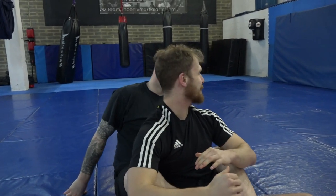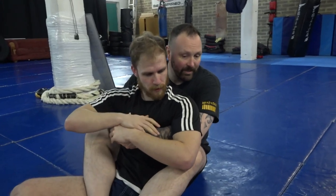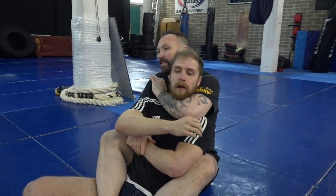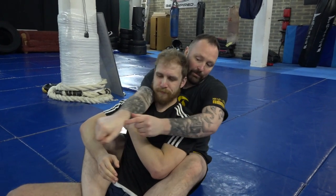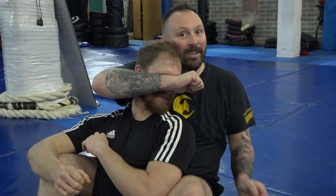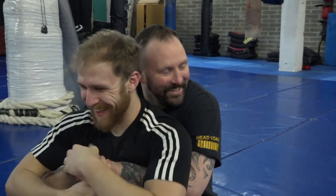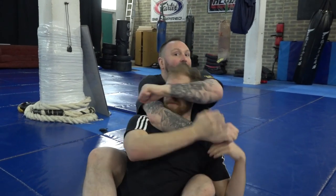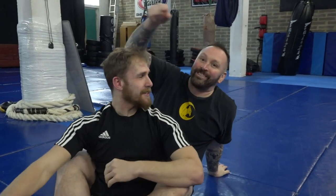Number eight: space bar. This comes from catch wrestling, which has roots in shoot wrestling. There are a lot of these nerve-based techniques. You take the radial bone — the really sharp bit — and run it right across the face: it can go in the eye, the cheek, the ear, the nose. Then you grab it with the same grip as the choke and crush it. It's so awkward — your cheekbone feels like it's being crushed into your nose. If he grabs my hand off, I rip it out and go right across there, then I can go back to the choke. So many options — they just flip back and forth.